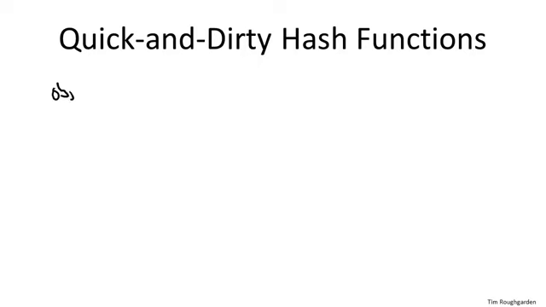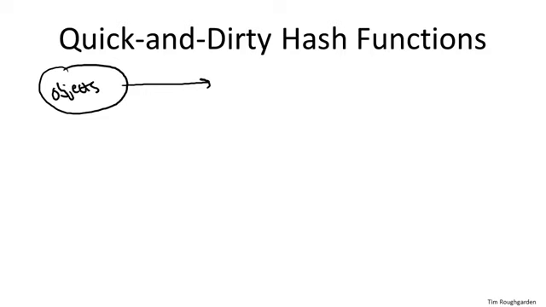So the design of a hash function can be thought of as 2 separate parts. So remember, by definition, a hash function takes as input something from the universe, an IP address, a name, whatever, and spits out a bucket number. But it can be useful to factor that into 2 separate parts.